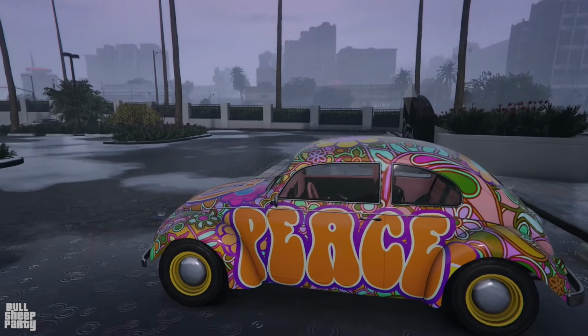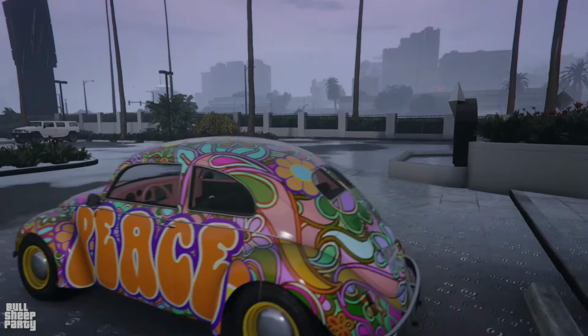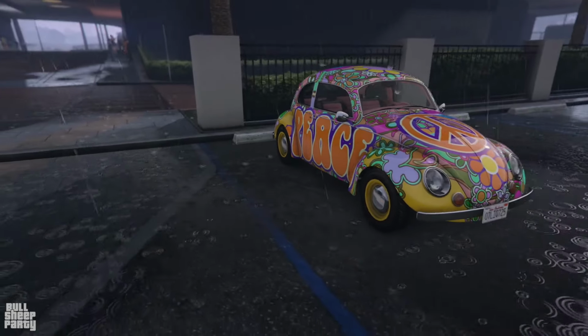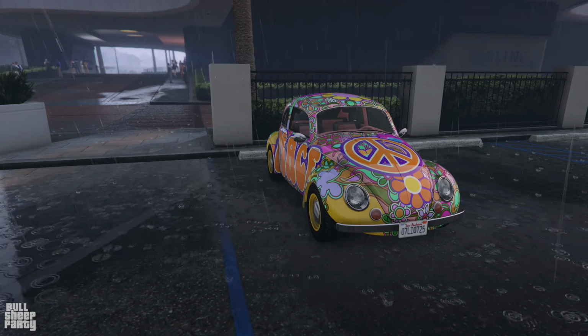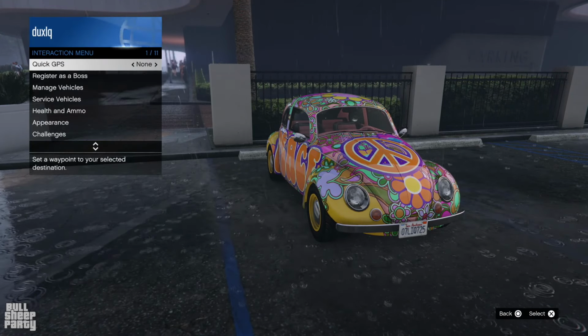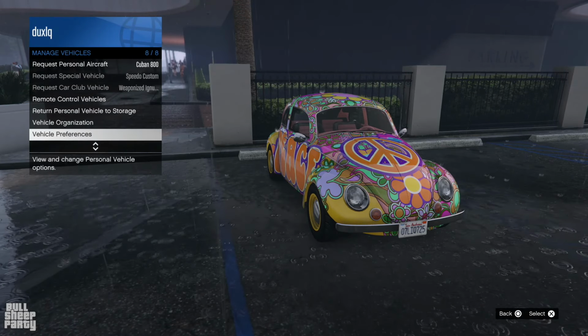First and foremost, this vehicle is very peaceful, as you can see by the side of it, and it looks very hippie-ish. Its real-world inspiration is, well, if you've seen a car before, you probably know what this is. It's the first-generation VW Beetle. In terms of the in-game representation, I think it's pretty faithful to how the original looks.